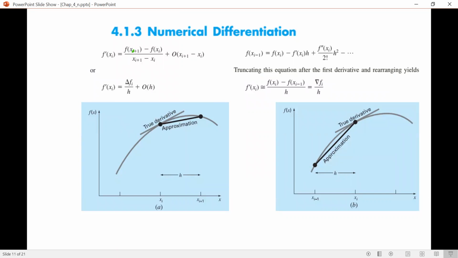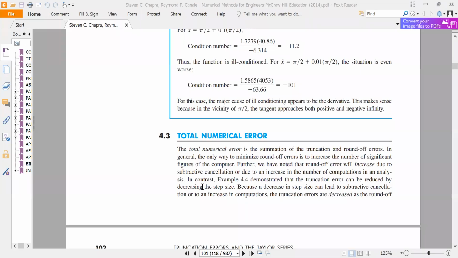Okay, some other things are there. 4.13, I am leaving to you to do by yourself. You can do that very easily. Let me just share the textbook so that you can find some other descriptions there regarding further explanation of this. I hope you can understand it easily on your own.